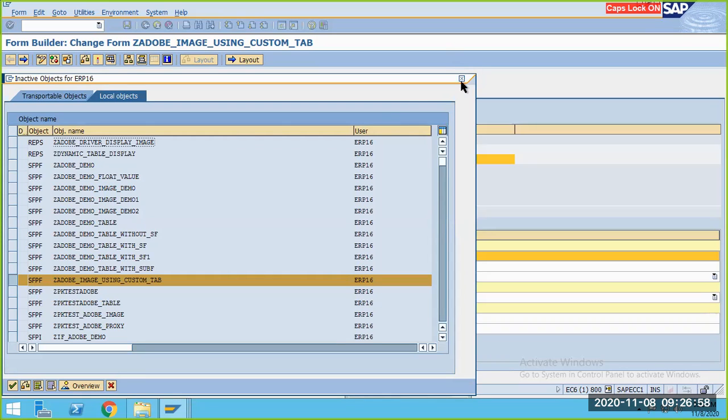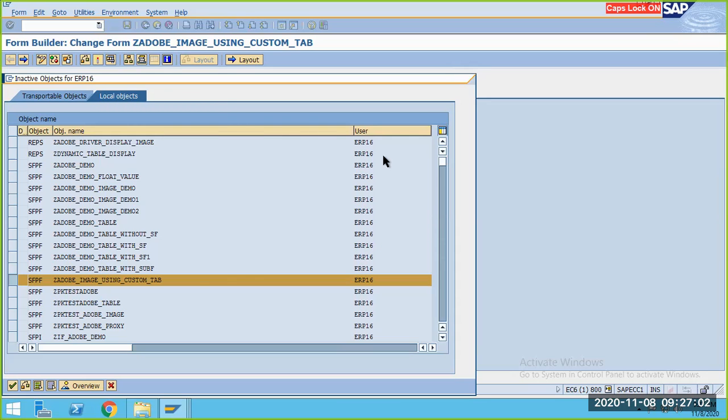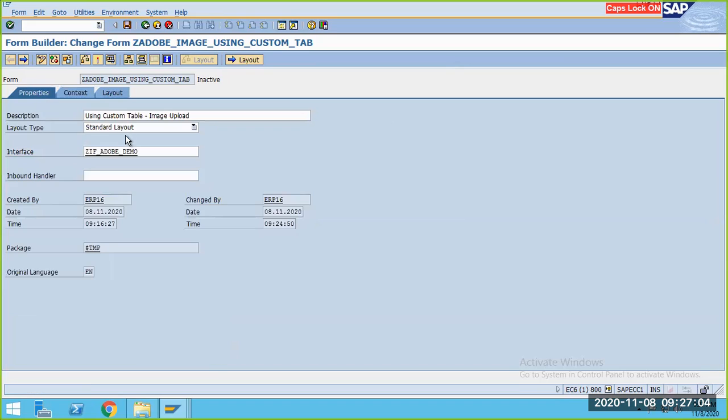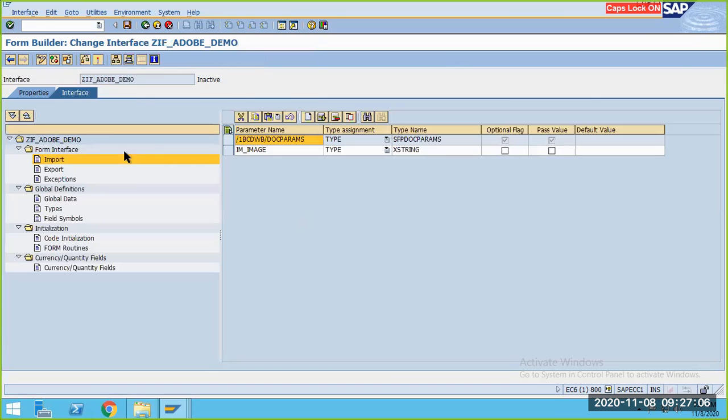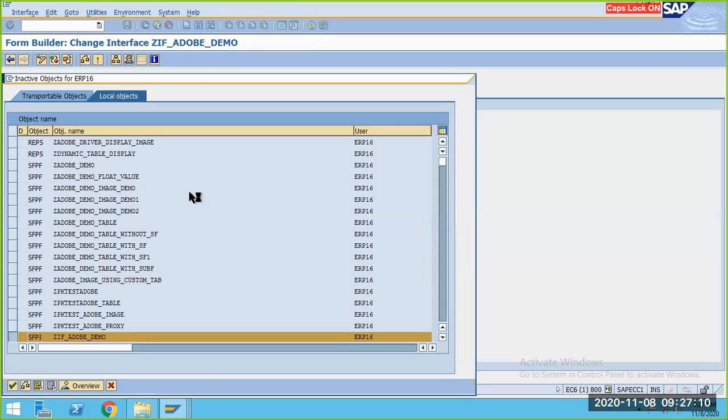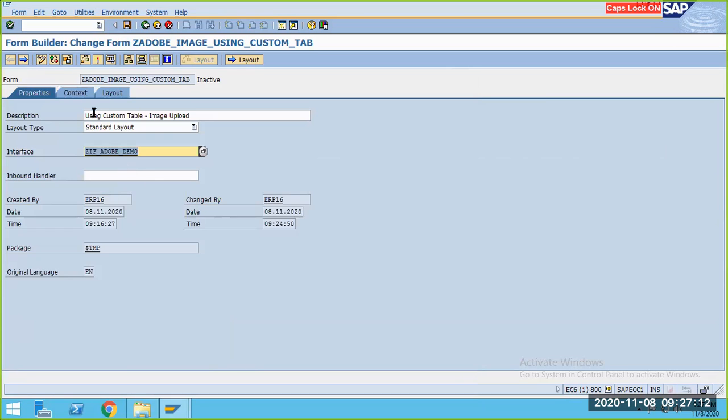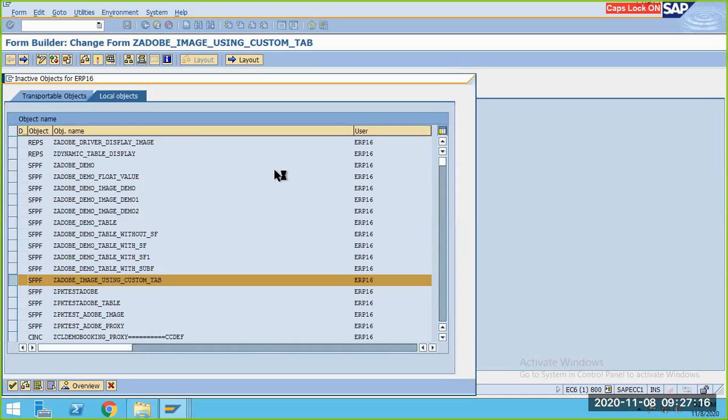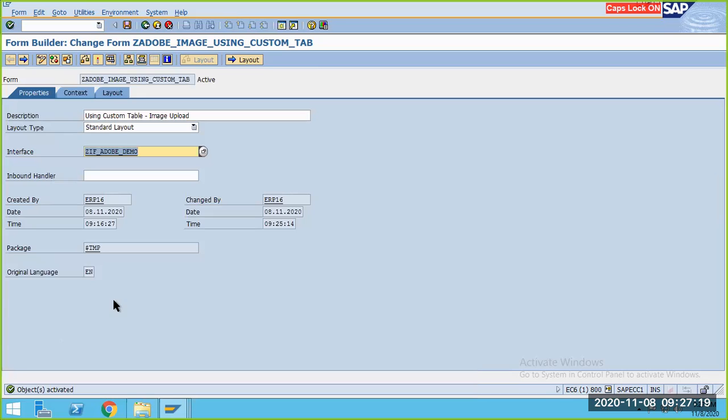SAPF. Have we activated the interface? Let me see. The interface needs to be activated. Oh, it's inactive actually. That's the issue. Go back, save it, and now try to activate. It got activated.